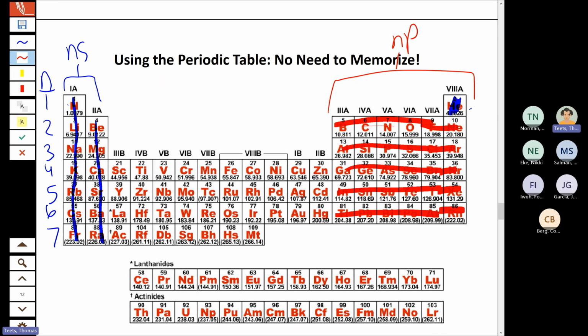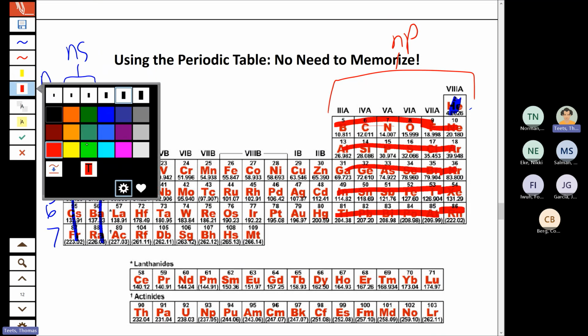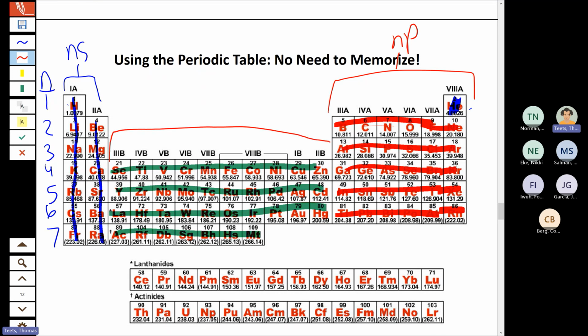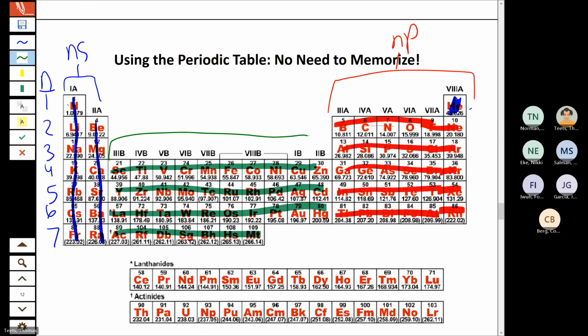And then the middle part here, which is my favorite part of the periodic table, though we won't talk about it a lot in this class. This middle part, which I'm going to do in green here, these are the D subshells. Now, one thing to remember with the D subshells is that it's not actually nD, it's (n-1)D. Sorry, I'm going to do that in green to make it more clear. So that's going to be (n-1)D.